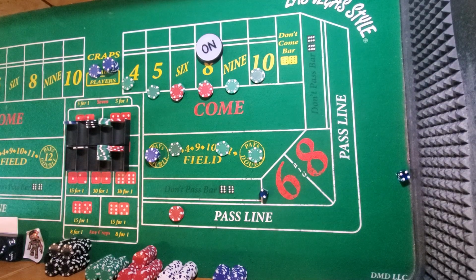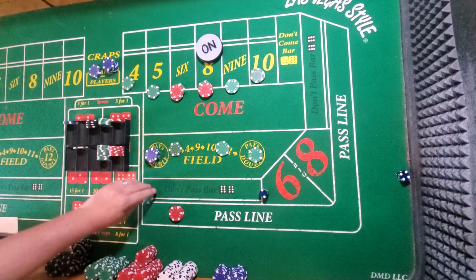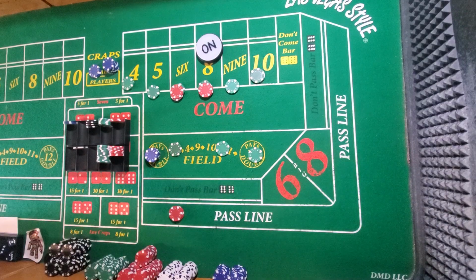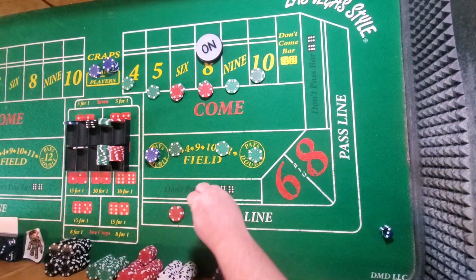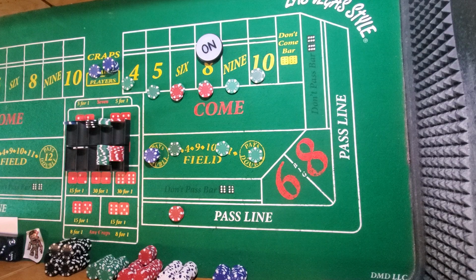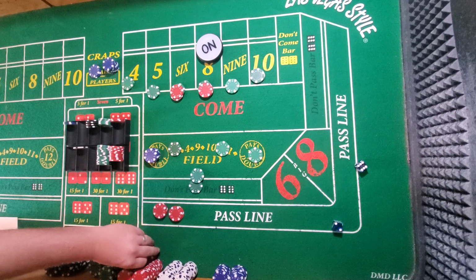And there's the 6. Okay, $70 winner. Here we go. And there's the 5. $70 winner. We're not quite there, obviously. Come here. And again, guys, this all could be for nothing. If you can't find a table that allows this, then none of this matters. All right, $70 winner.